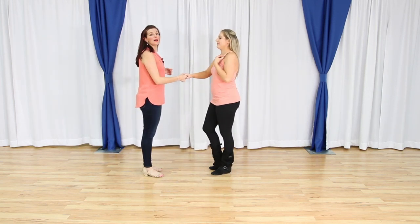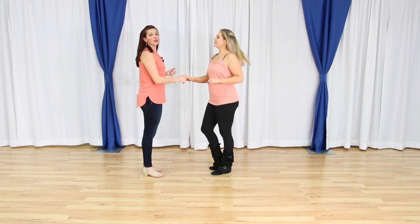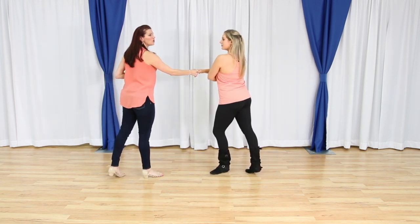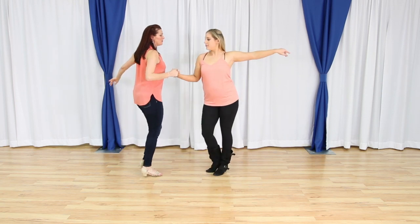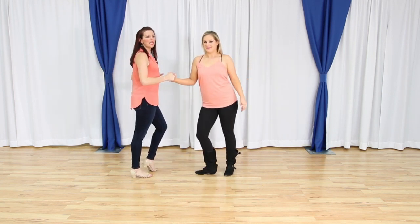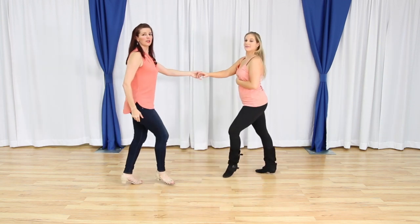Now we're gonna do what we call an American spin. So it's a free spin for the follower, and the leader has to make sure to initiate that on the first triple. So if we do our rock step, we're both gonna triple in towards each other for triple step. So we have added energy going in towards this hand. We're gonna send our partner triple step and rock step.